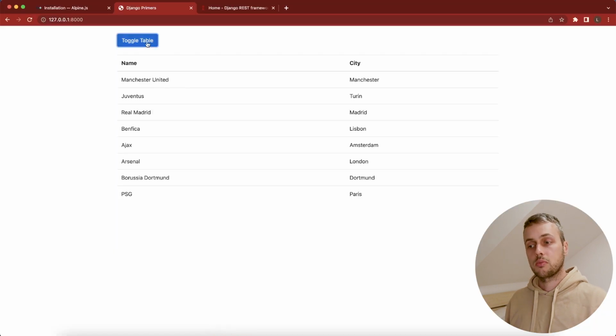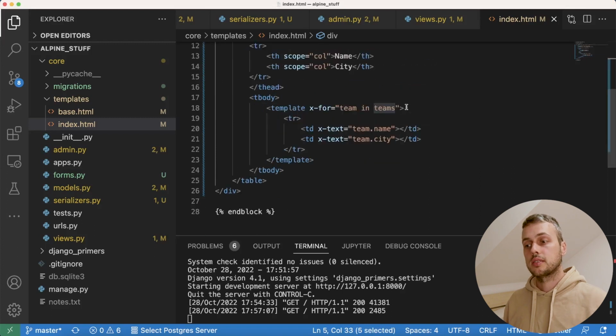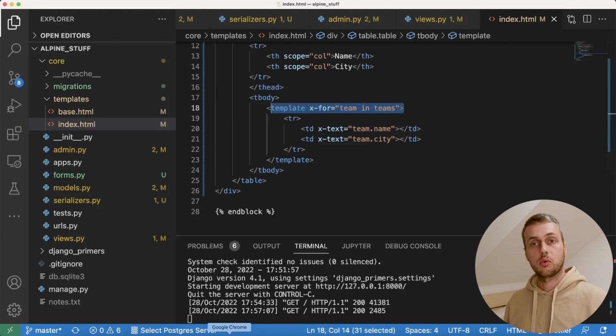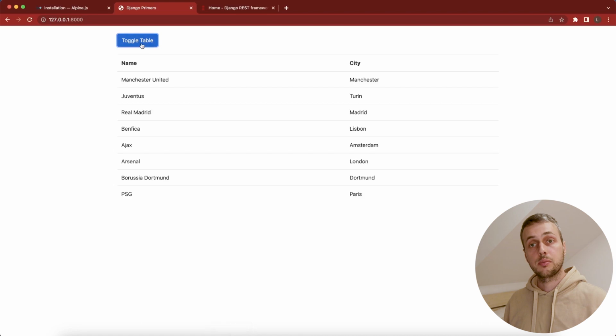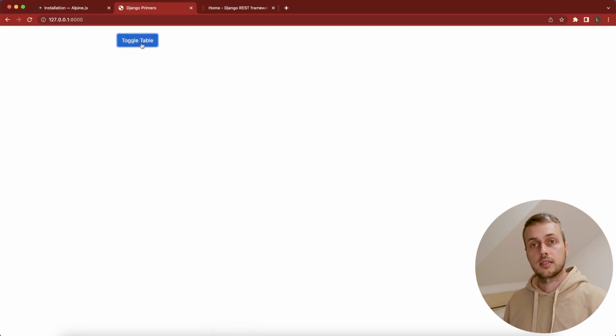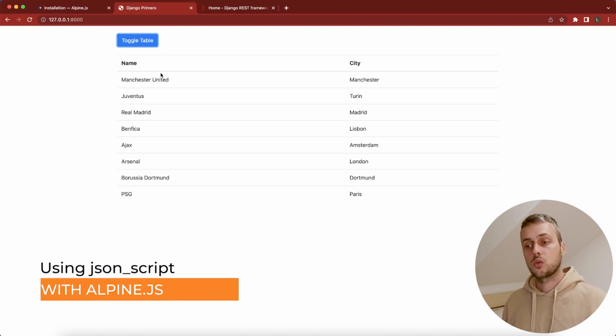When we hit the toggle table button, we're now getting this working again, and that's because we've serialized everything to JSON. We're storing that JSON here within our Alpine component, and then we use the template for loop to loop over that data and display it on the table. And all the code that we wrote above for showing the table and toggling it with this button is still working on the front end. As you can see here, we're still able to toggle the visibility of that table. Later on we're going to see the benefits of having this state directly on our client. For now, let's see a second way of doing this.